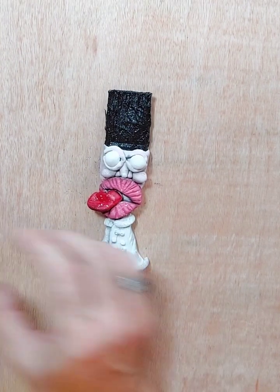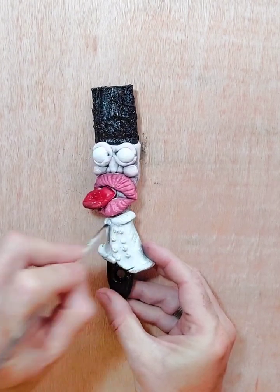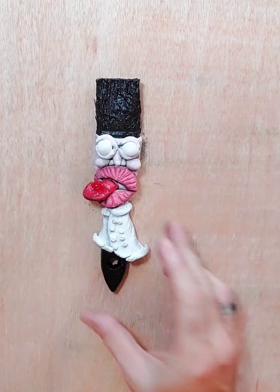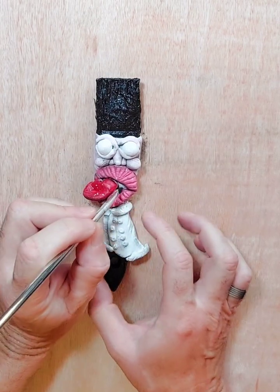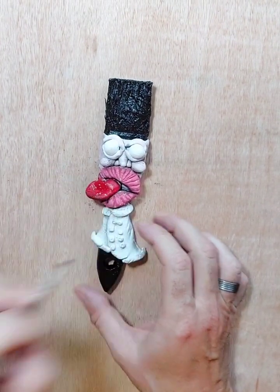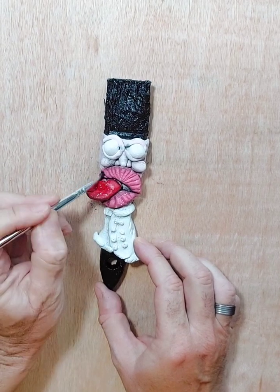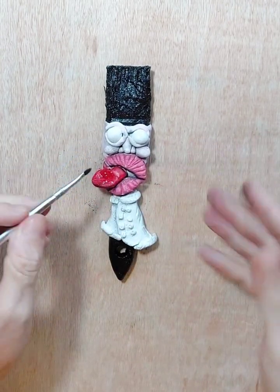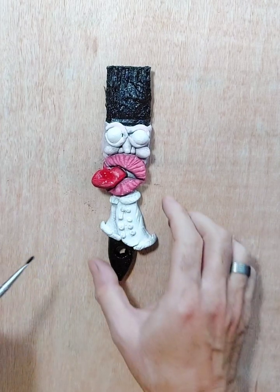It's how you want to do it — I'm just showing you my way, but you can do your way of course, whatever you like. It gives you a foundation to do your own thing. Look, it's coming together already — how fantastic is that! I probably won't do much more on the face. Maybe a bit more in the mouth area because that's quite a dark area, so I'll put a little bit more there just to make it pop. I'm so pleased with it — I'm going to leave that and put it to one side.